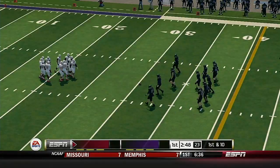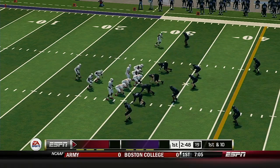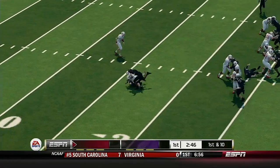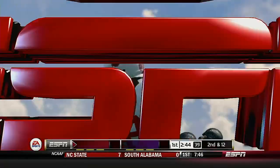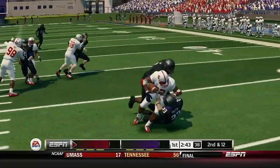I think this staff really has rallied this entire team around some of that negative talk, and I think they believe in their guy that he can go on the road and make the plays and lead them to a big victory. You know, sometimes when you hit some adversity like that, you see teams circle the wagons, and I really believe this week they've done a great job of doing that. Now they just have to go out and execute the plan and go out and win this game.